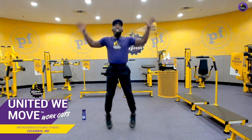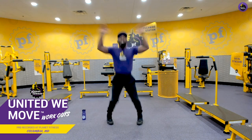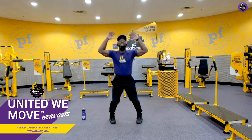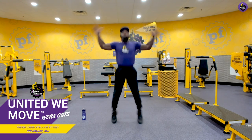Smile big. Let's get it. 30 seconds. Chest up. Chin up. Eyes up. Smiling big. Ear to ear. Remember to engage that core. I want you guys to have a strong core at the end of this workout, okay?